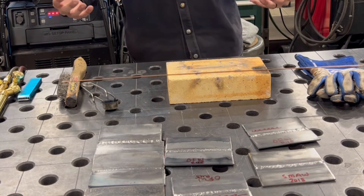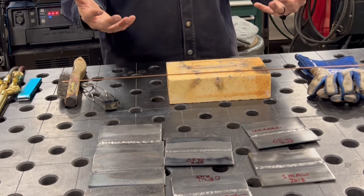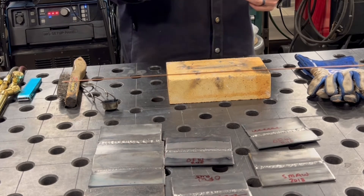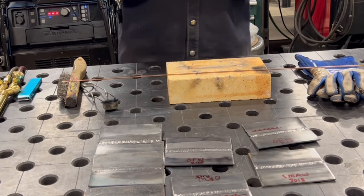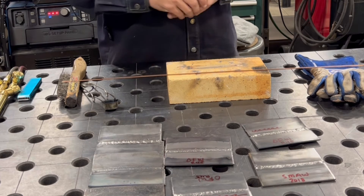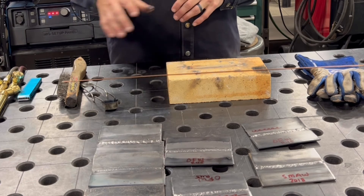You can manipulate the torch in different ways to change how the weld looks. If the torch is popping a lot, you could be starving it based on your flame setting, or more commonly students get the torch so close that they overheat the tip — and that causes the pop. The first time it pops, new students jump in surprise. When I demonstrate for my students I intentionally do things right and wrong so they can see both; I try to get it to pop on purpose. Once you start seeing sparks flying up in the air, you're getting close to popping, so be careful.